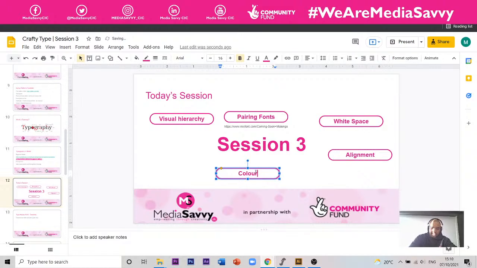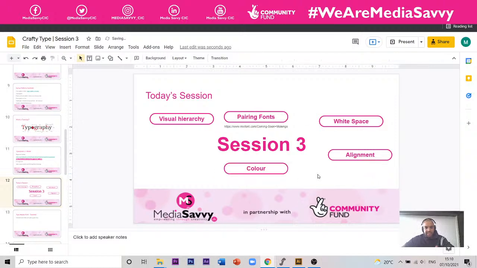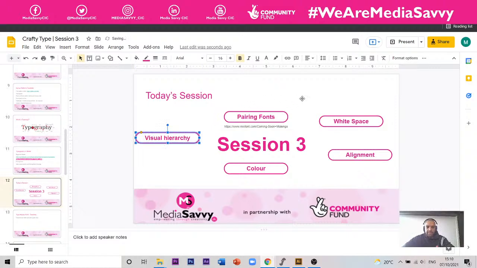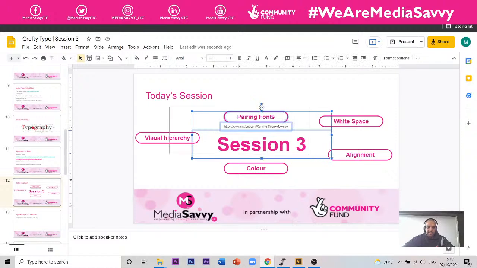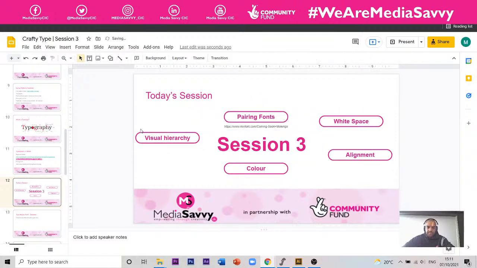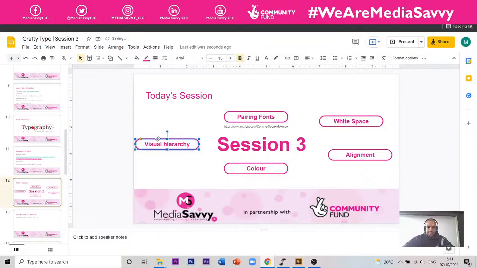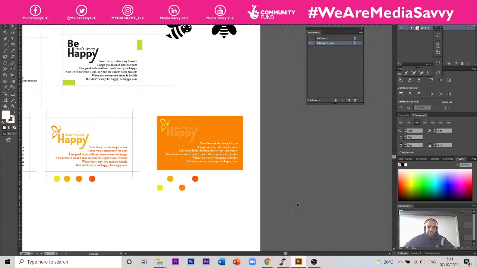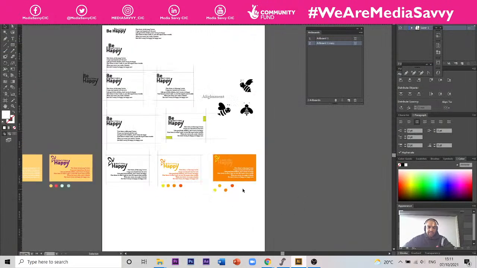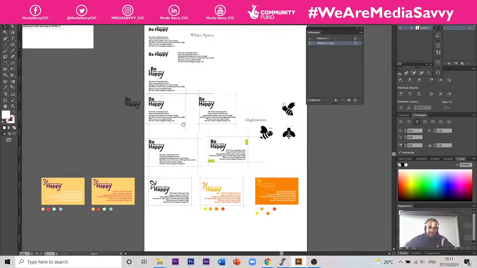Colour probably isn't my strong point, and it took me a while to get into that one today, but you have a play around, you might have better success with applying colours and different ways of dealing with those principles. What I've done there is one way of doing it, but it's by no means the only way. There's probably infinite possibilities. Okay, but I'll make all these documents that we've been working on today available for you in that description.